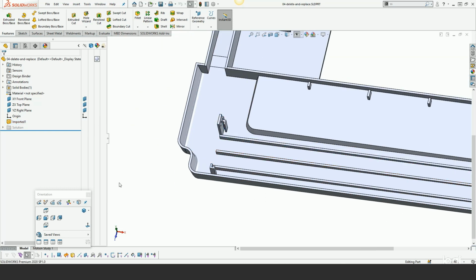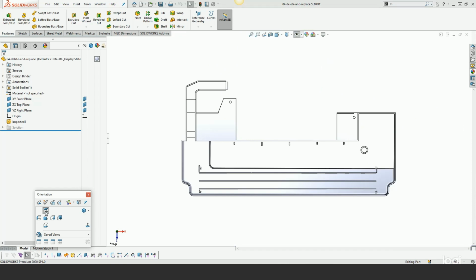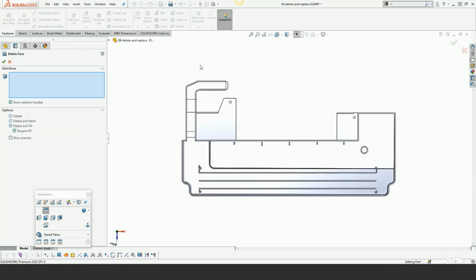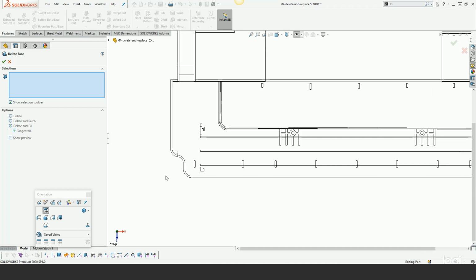So I'm going to show you a quick way to do that. We're going to go into our top view, and we're going to invoke the delete face tool, which I have on my shortcut. And then we're going to go into wireframe. The reason I'm going into wireframe is that when I do selection in wireframe, it's going to pick both the forward-facing and rear-facing faces of the model. If it was in shaded, it wouldn't do that. It would only pick what you see shaded in front of you. So by putting it into wireframe, I know I'm picking everything that I put my selection around.